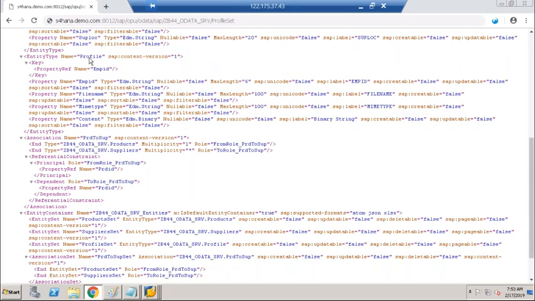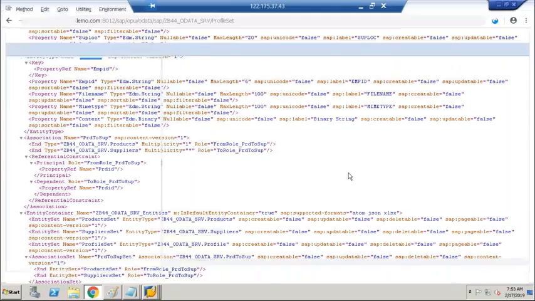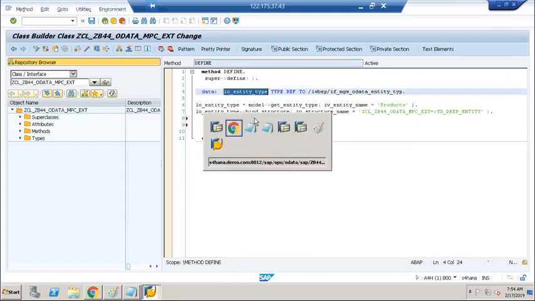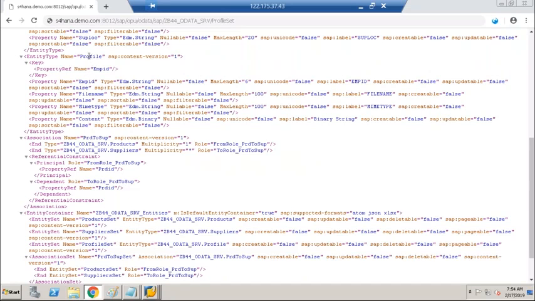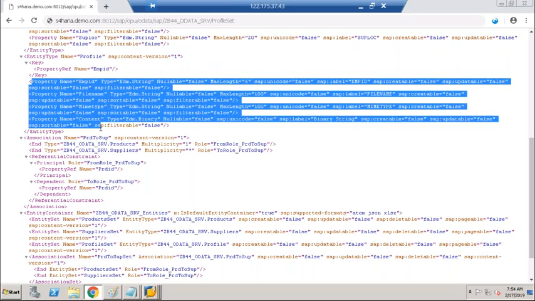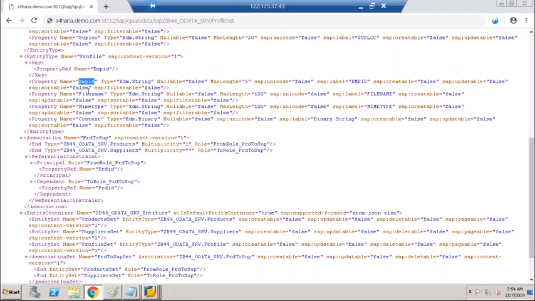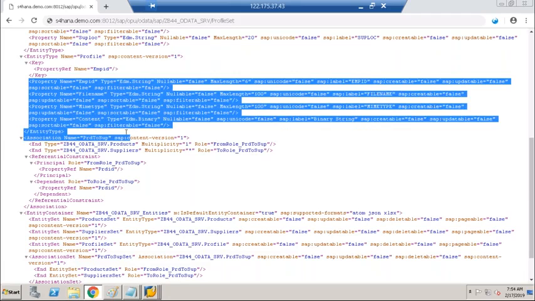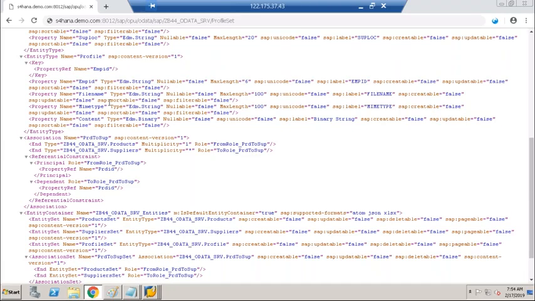By using our previous data type LO underscore entity type, we will be pointing to this profile entity. Once you get hold of the profile entity, how many properties does it have? Employee ID, file name, MIME type, content. Out of these four, the property that is storing the file type is MIME type.